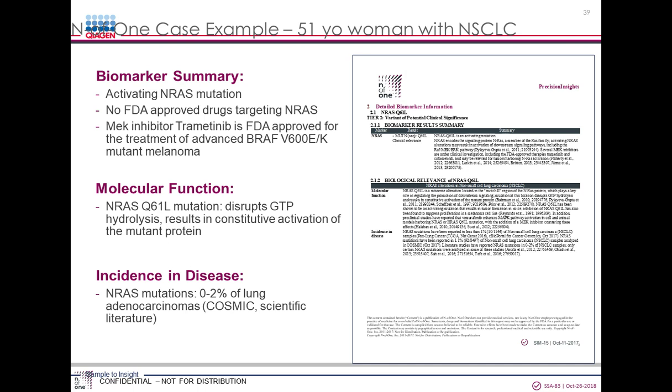And so as you move deeper into the report, we show more and more specific information. And so I'll walk quickly through one variant from this report to give you an idea of what the information looks like. In this case, it's an activating NRAS mutation. And the first section, the biomarker results summary, is intended to give the take-home message. What kind of a mutation is it? What does it do to the gene? What effects does that have biologically? Are there any drugs available to target that alteration, or does it have any prognostic or diagnostic significance? And that's summarized in a couple of brief sentences.